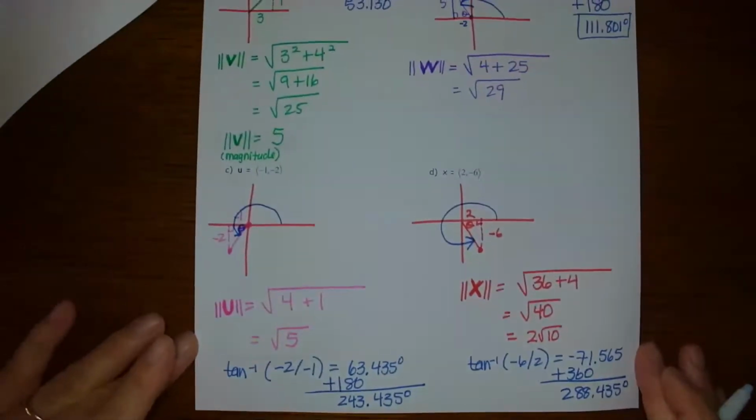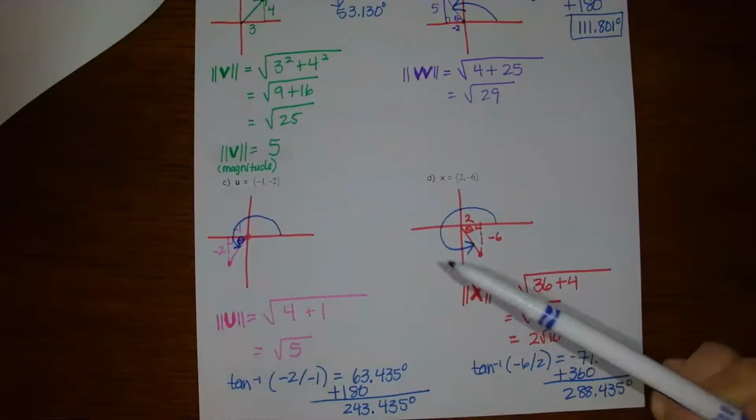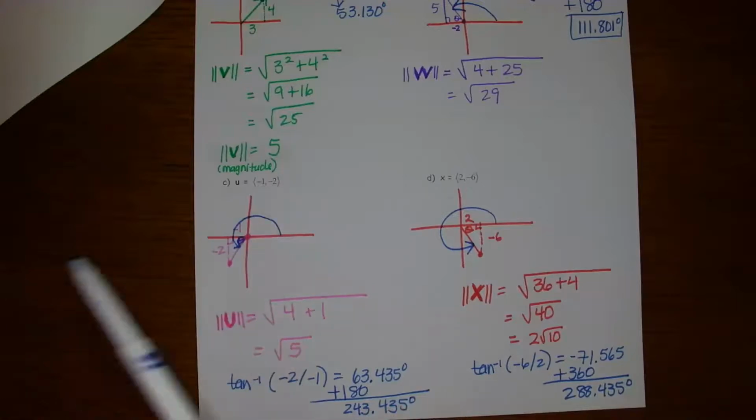So let's think about that. If we're in 1st quadrant, we do our work, we're done. Everything's fine. If we're on the left side, we add 180 because 180 is our horizontal, correct? And if we're on the right side in 4th quadrant, we just add 360. I always recommend that you look at these numbers and stick that point and make a tiny sketch because that gets you into the right quadrant.